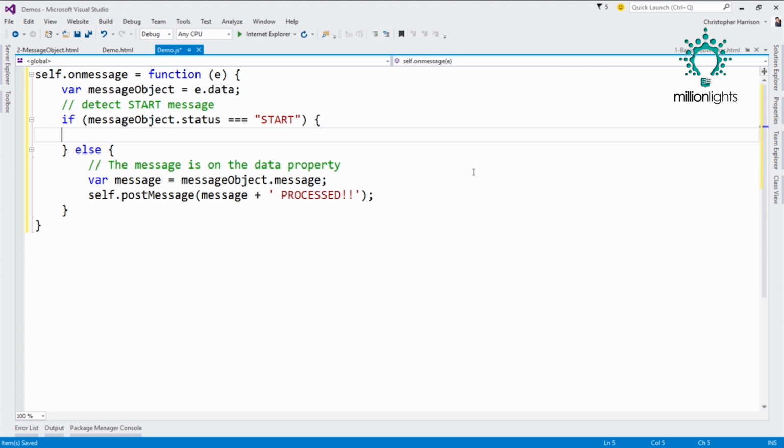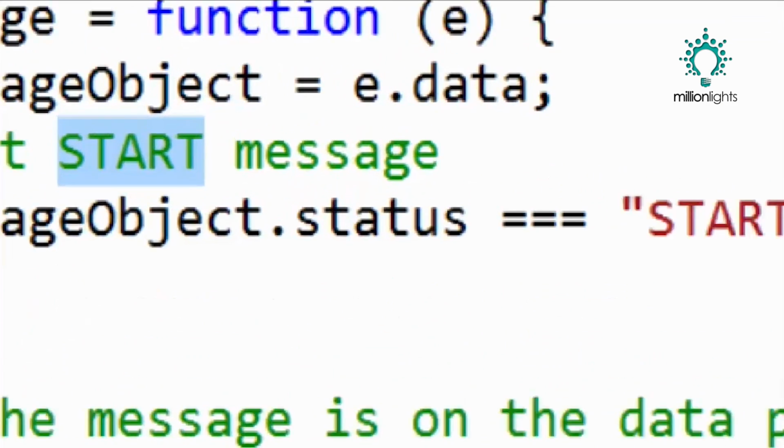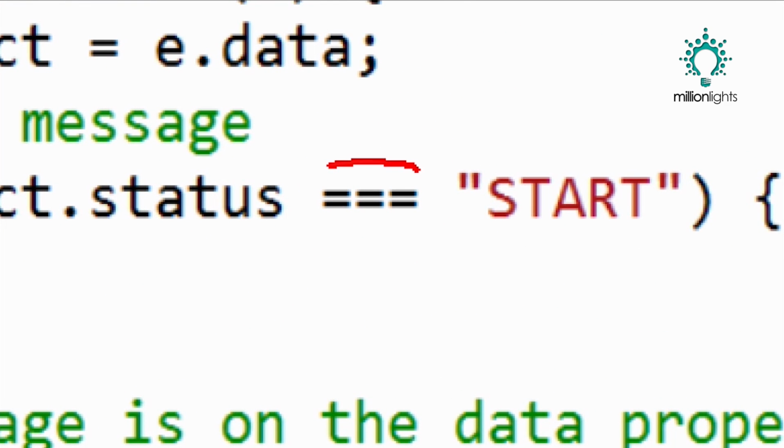OK, cool. What you're going to notice here is that, again, there's no start-stop event system here. It's up to you to add that in. And so that's exactly what I'm doing here, just adding in my own start. Now, the other very big thing that you might be noticing is I'm using 3 equal signs. One of the biggest issues that we have with JavaScript is the fact that it's weakly typed, which means, of course, that our data types could just change on the fly.